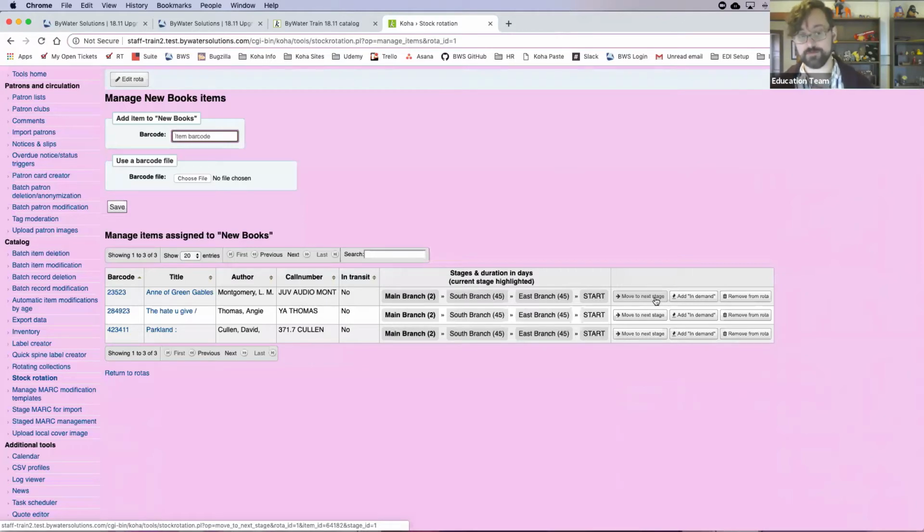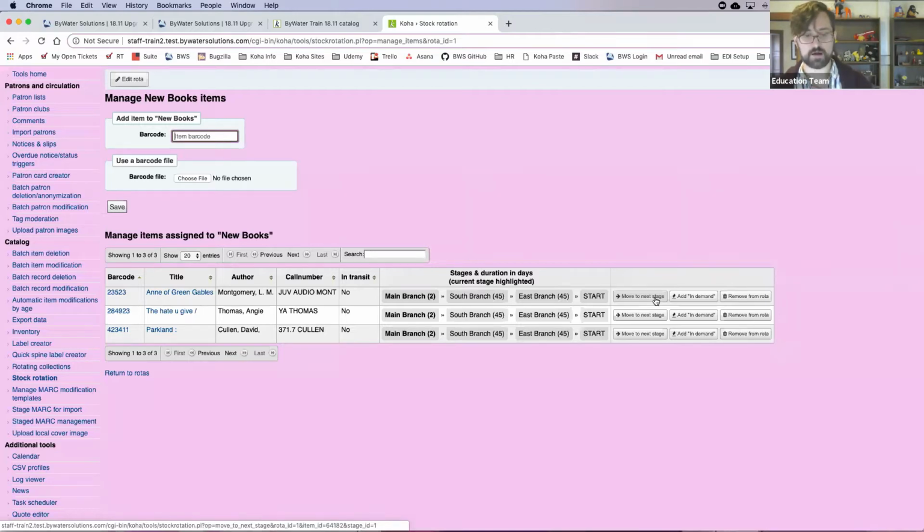Automatic item modification by age says, you set up a rule that says something like, any item that is more than 60 days old, change it from new books to regular fiction or regular collection. So that might do what you are wishing this would do, but it's not quite as full-featured. It applies across your collection.